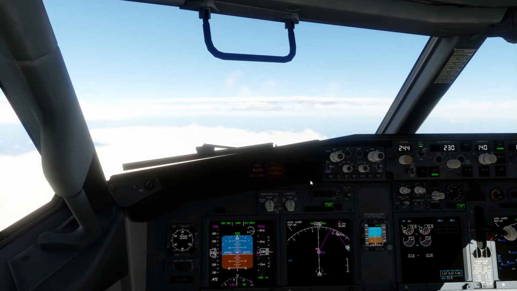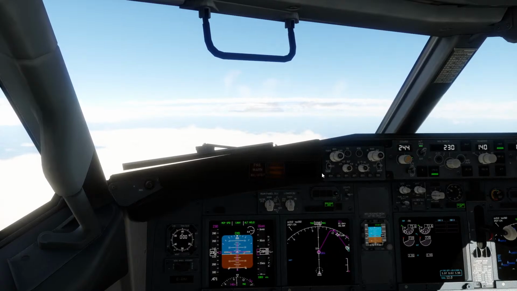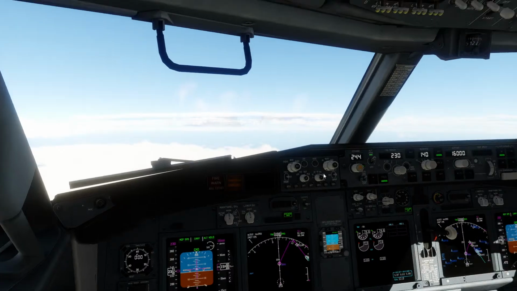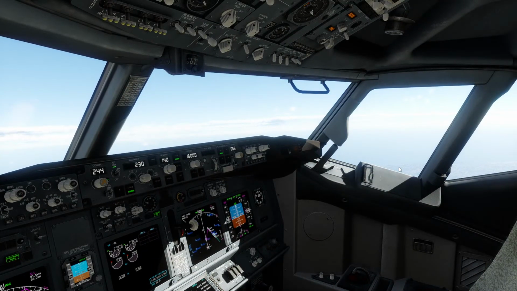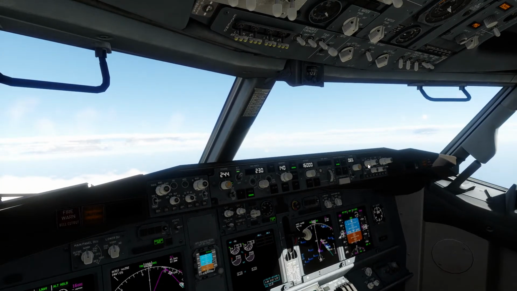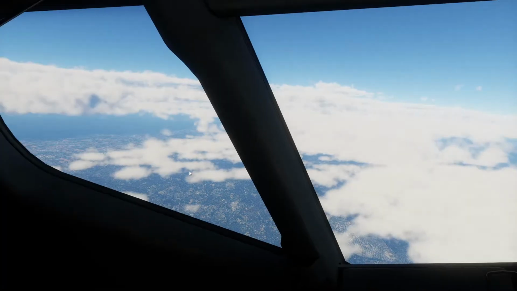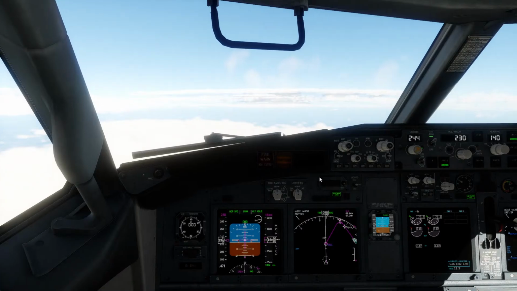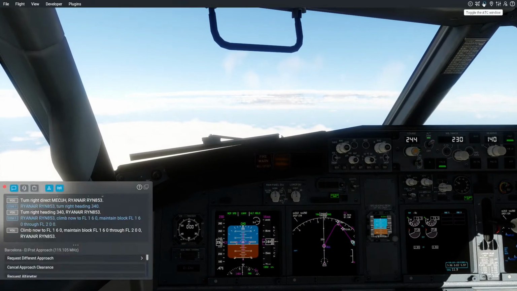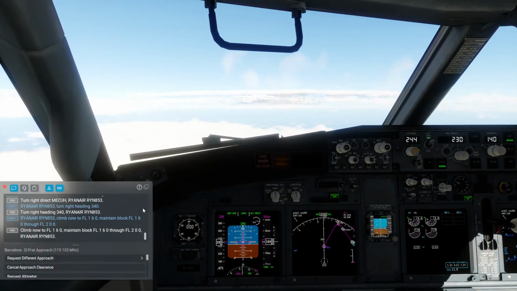There's that turbulence. There's that sort of turbulence we were expecting on the approach into Barcelona airport. The ATC is not too... I'm not impressed with it, but I don't know. I want to give it a chance. I really want to give it a chance.